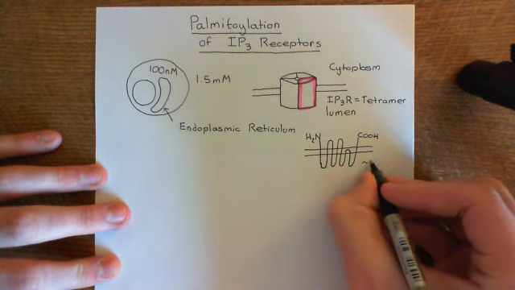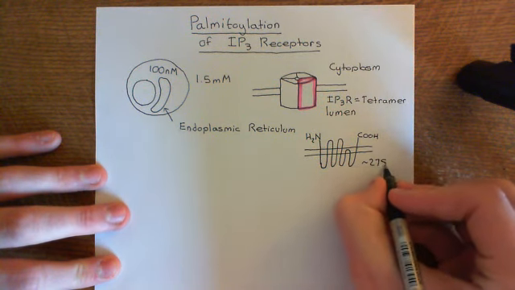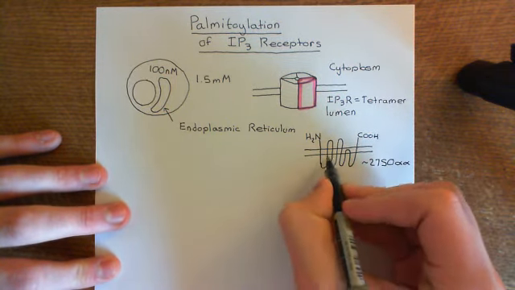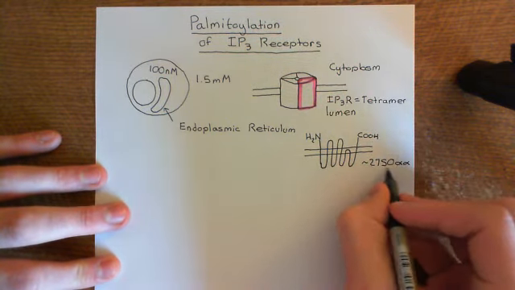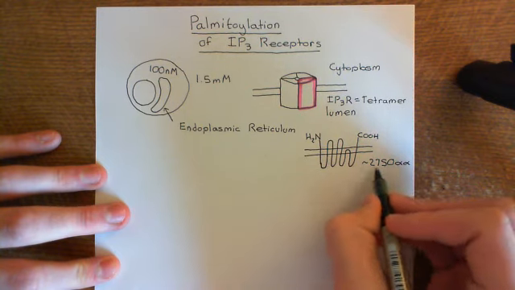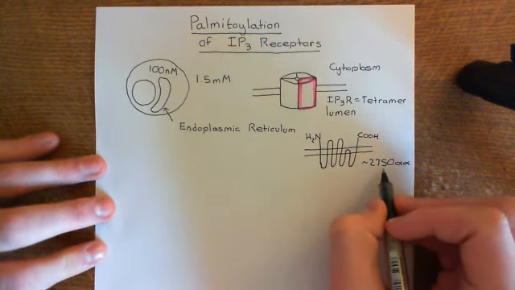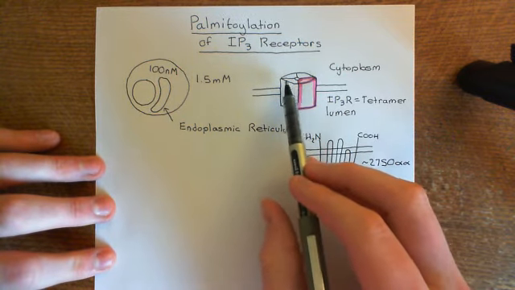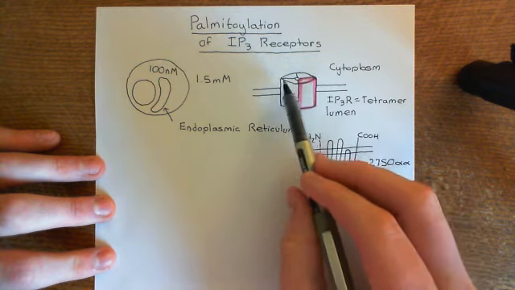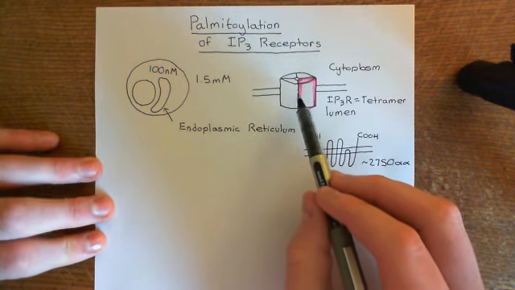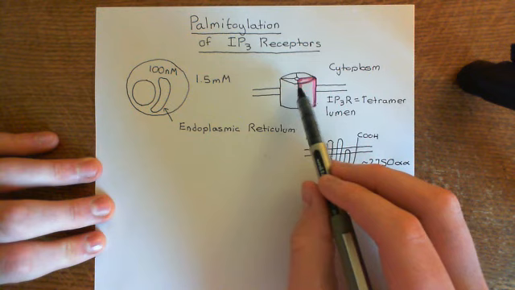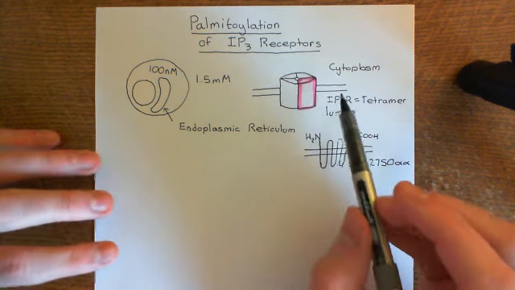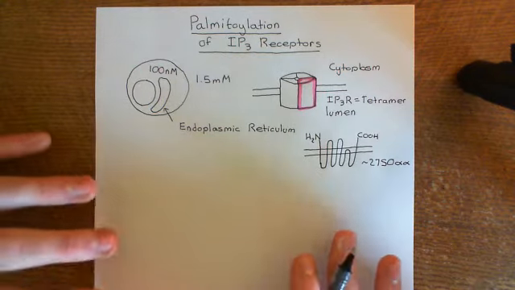They are around 2,750 amino acids long. So remember, a polypeptide is a polymer of amino acids, and the number of amino acids in this polymer is around 2,750. Now, to build an IP3 receptor, we are joining 4 of these proteins together. So this tetramer here is absolutely enormous, basically, and these are giants, basically. You can see them with electron microscopes.